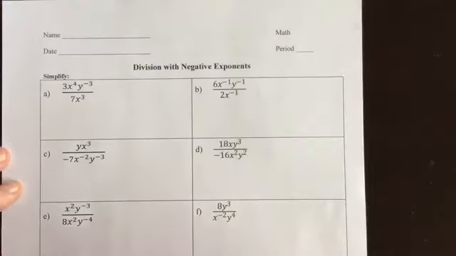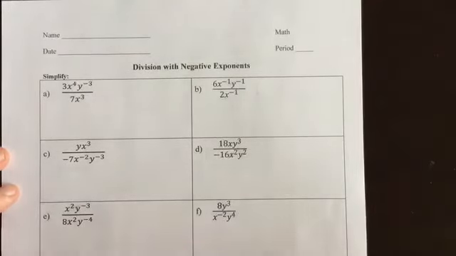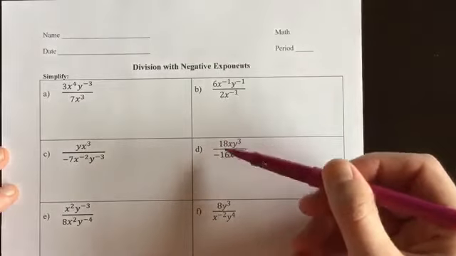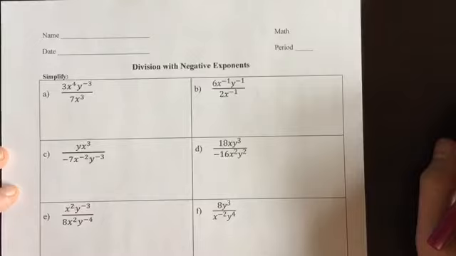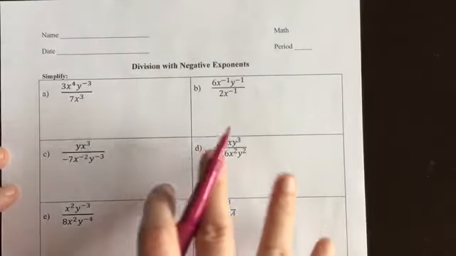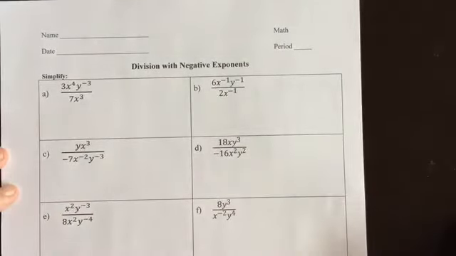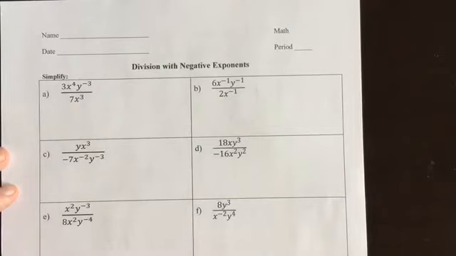As you go through and you work on page 14 for your classwork, make sure you're showing your work and you're checking that your answers are fully simplified. Make sure you're remembering to reduce the coefficients as if they were just regular fractions. I find that sometimes students forget that because they're so concerned with the exponents. So this is due on Google Classroom today. On Google Classroom, you also have available to you the exponents review sheet that is due on Wednesday, and we have our exponents quiz on Thursday.